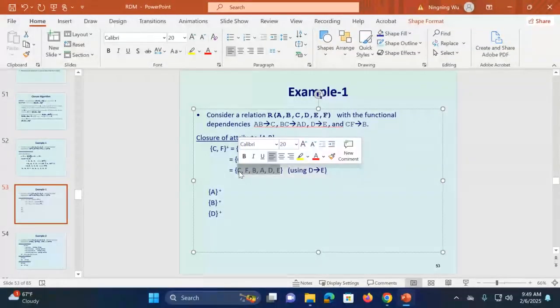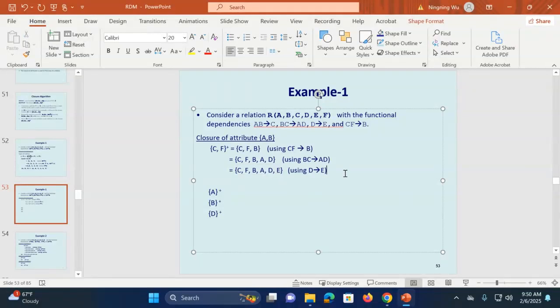Can we apply any other functional dependency? I think we can stop because as of now, we contain all attributes. So we have A, B, C, D, E, F. So all 6 attributes.